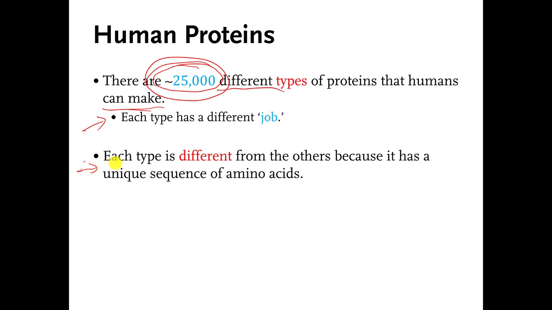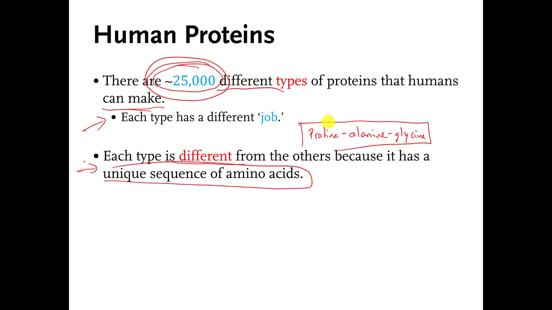The thing that makes protein molecules different from each other is the order and type of amino acids that you connect to each other. For example, if I connect a proline amino acid to an alanine amino acid to a glycine amino acid, that is a very tiny protein molecule — it probably doesn't really have a job, I just made it up. But maybe if I connect amino acids in a particular order, that protein molecule might do one specific job; if I connect different amino acids in a different order, I might make a protein molecule that does a different job. The type and order of amino acids has a special name: it's called the sequence of amino acids in your protein molecule. So if I had proline connected to alanine connected to glycine, that would be the sequence.